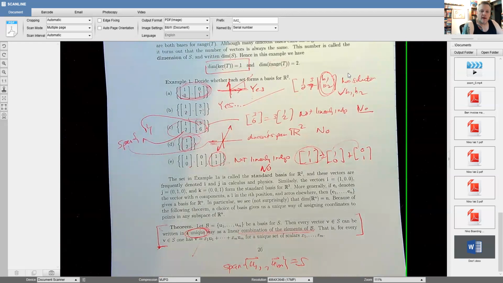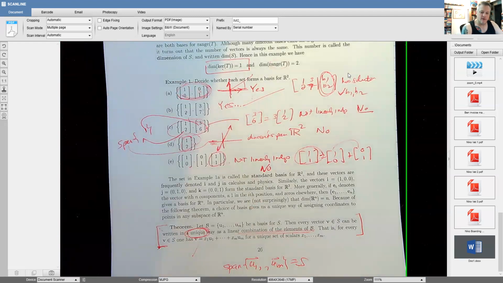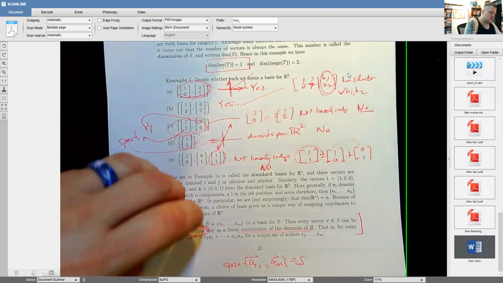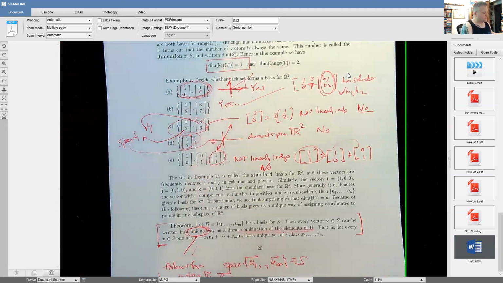So we did this way back in chapter 3, when we were dealing with one-to-oneness, and we said, well, suppose that there were 2 different ways of writing that out. And then you showed that if you took 2 different representations for the same element and subtracted them, you got 0 back, which meant they were the same to begin with. And so the uniqueness follows, I won't rehash that, it follows from the linear independence of the vectors in B.